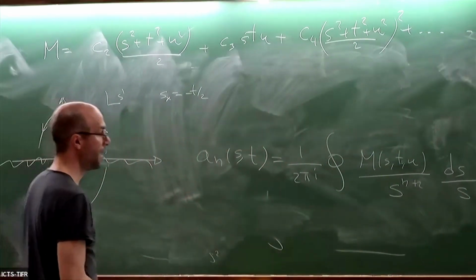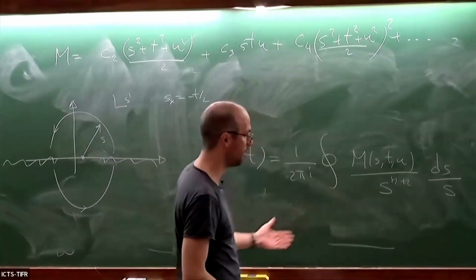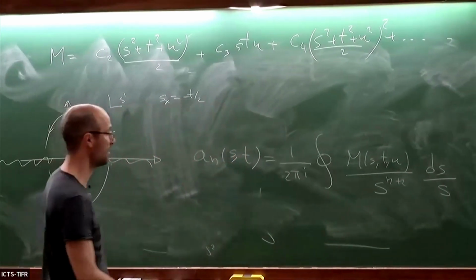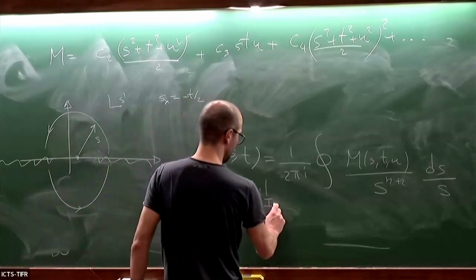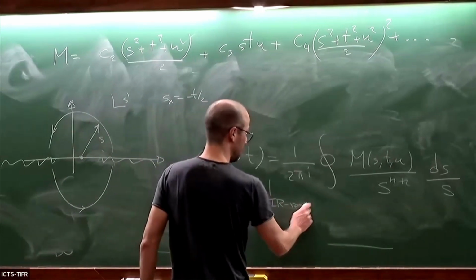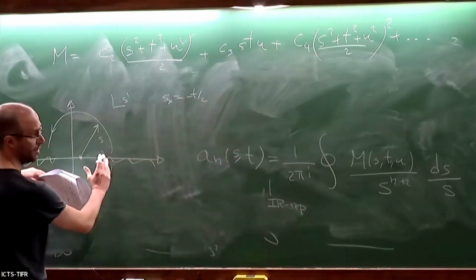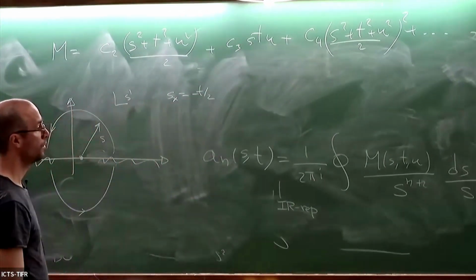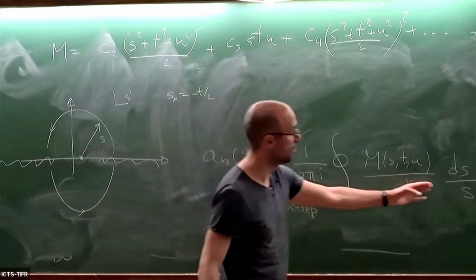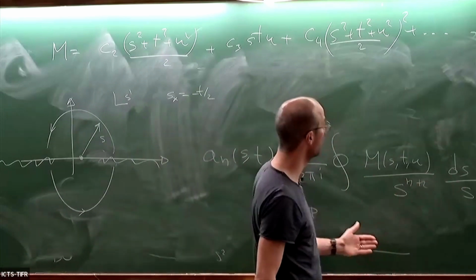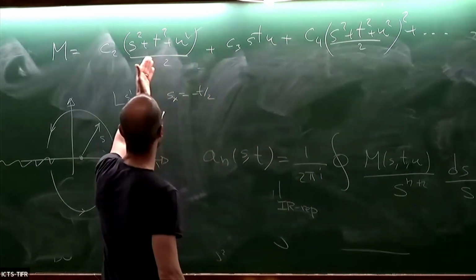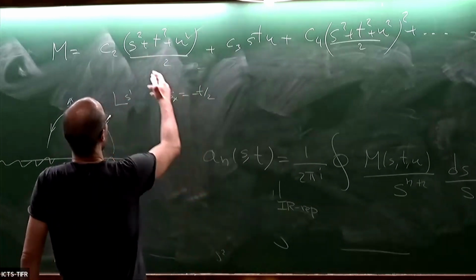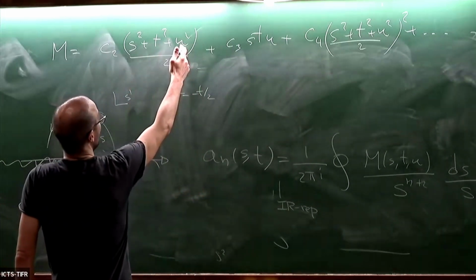Okay, and like before, you can just calculate it. This is an infrared representation. Something that is taking place here in the infrared, so you can calculate it with your ansatz. Just taking the residues in S around S equals 0 of this. So for example, let's see what changes. For example, this one contains U squared.